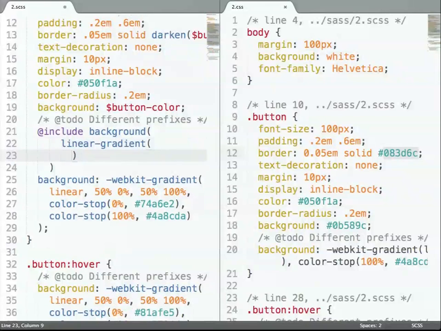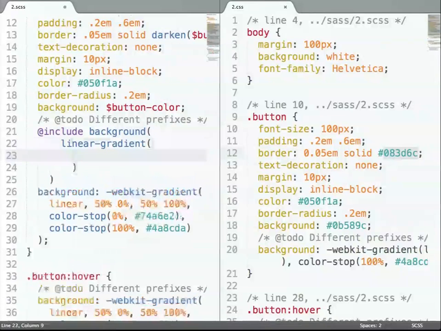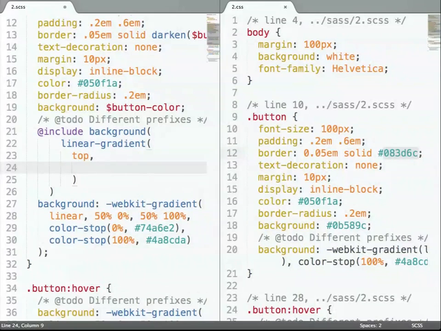And now I'm just going to look at my cheat sheet for a second. Then we use the actual gradient syntax instead of WebKit's crazy one, so we just pass in the direction first. Then we basically go from a light blue to a dark blue near the bottom, super simple.